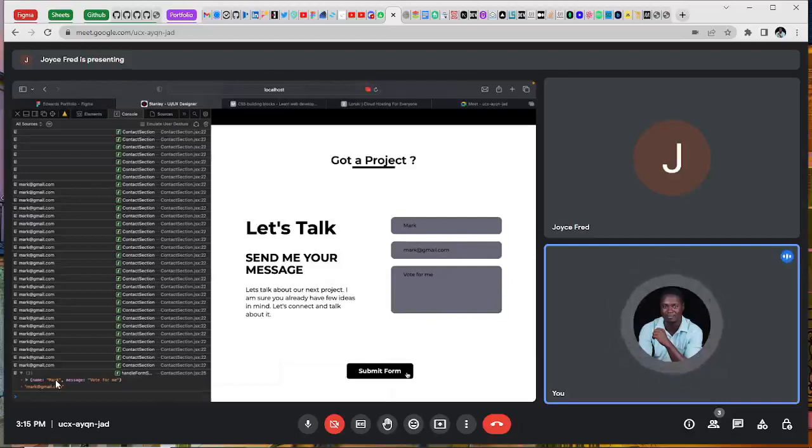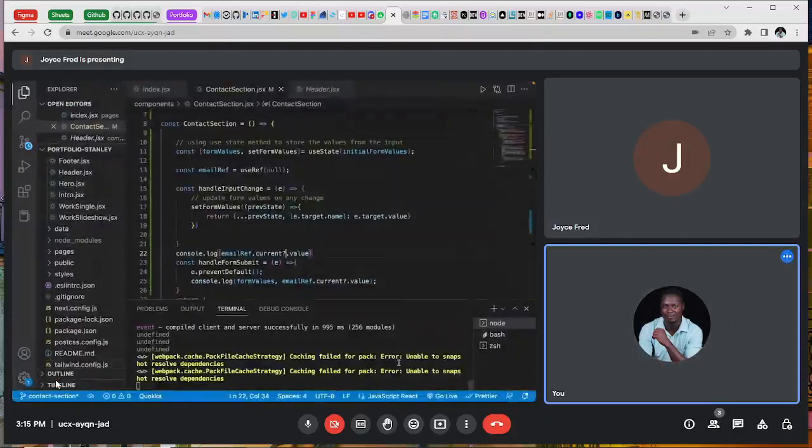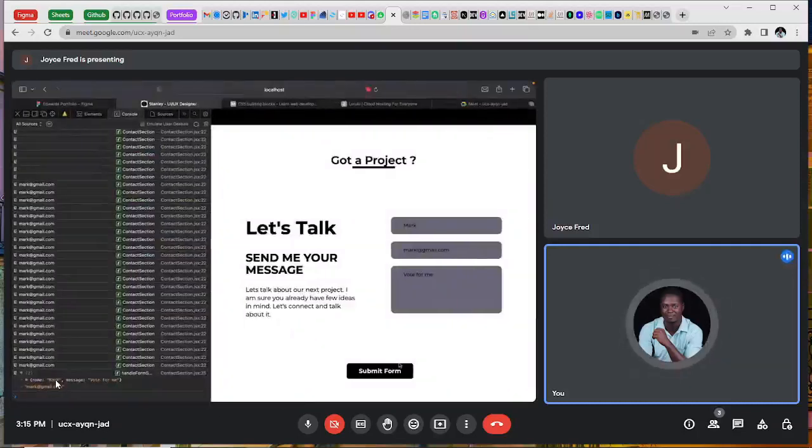Another issue is that with controlled inputs, you can validate as the user writes. Like when you're writing a password in some places, something changes below, maybe telling you the strength of the password or whether there are errors, like it needs capital letters, or right now you don't have any capital letters, there is no number inside.